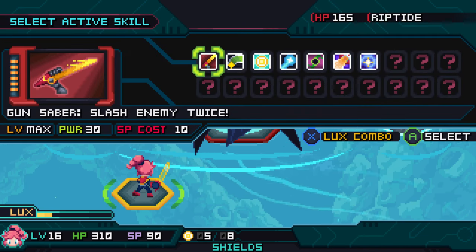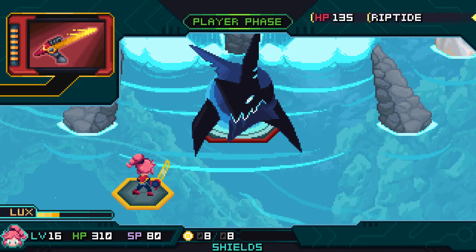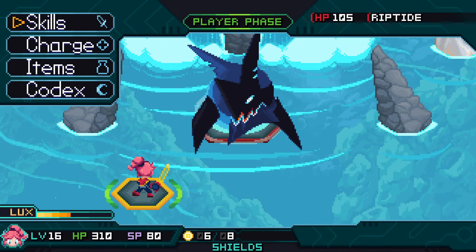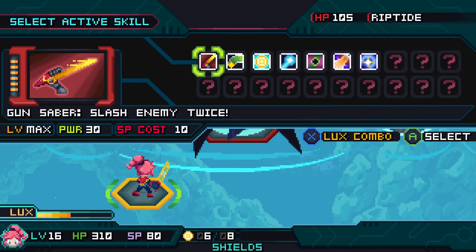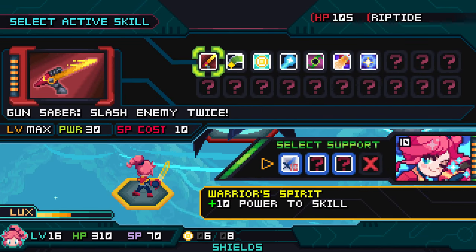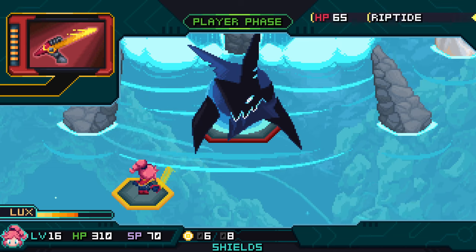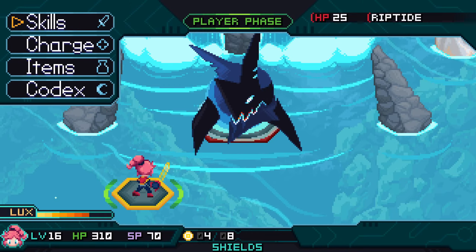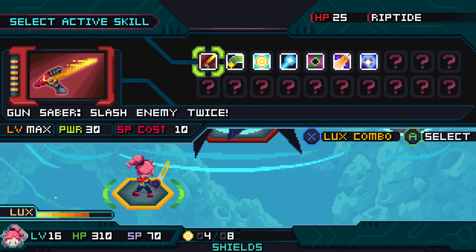Stun you. Shields. Whoa. Did I actually use it? Oh crap, I can actually accidentally use a shield at the end of the enemy phase like that, even if they're not doing anything else. That was dumb of me. Whoa! It delayed itself a bit to fake me out. Good thing I managed to get that shield bonus. Or that would have killed me for sure.